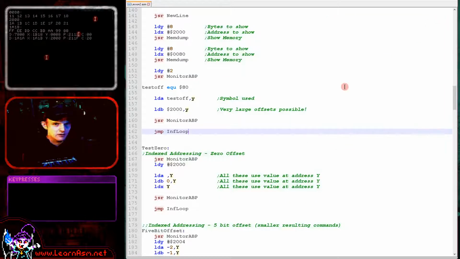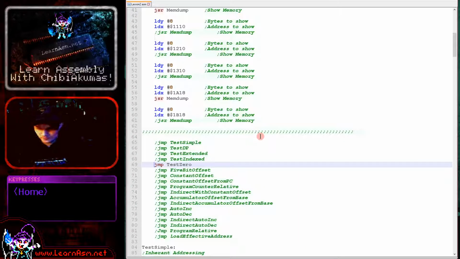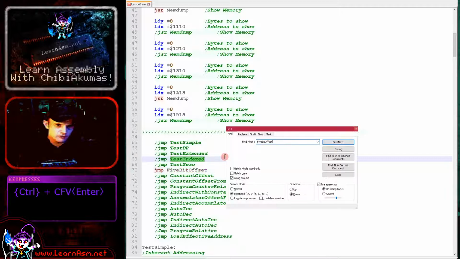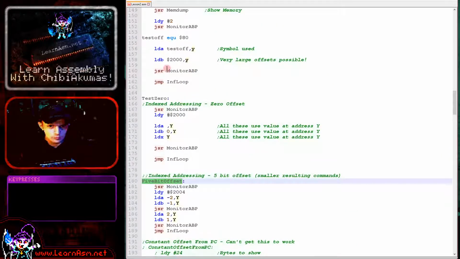Now, as well, just a technical thing, the way that the commands compile, of course the assembler is doing all the work for us, but the size of the command will vary depending on the size of the offset. So a very large offset like this one here will compile to, I think, 3 bytes for the parameter for that one.